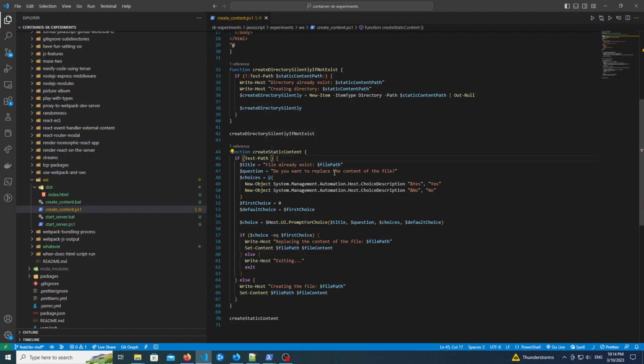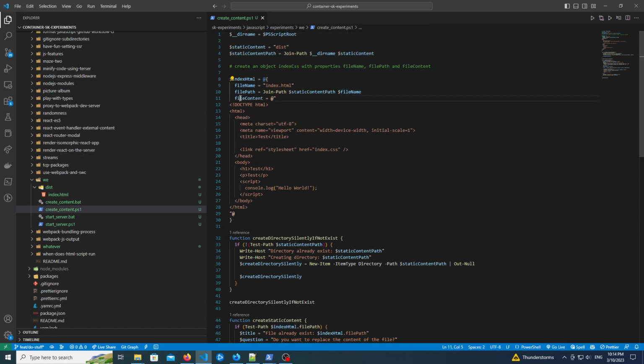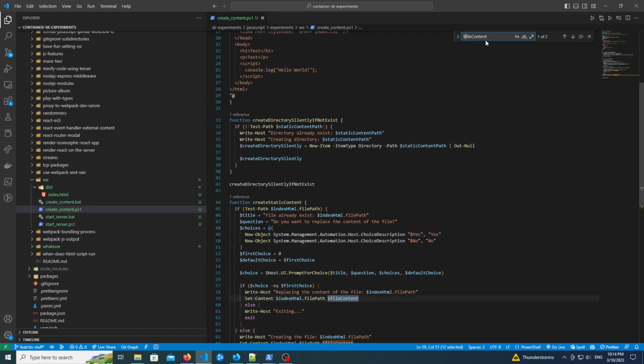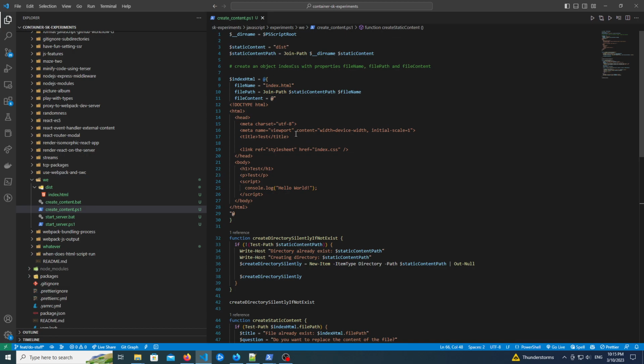Now let's replace it. Index HTML file path. Now I need to replace that file path with index HTML file path. And every file name is okay, and every file content needs to be replaced with index HTML dot, like that and like that.